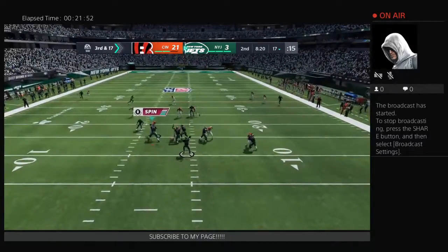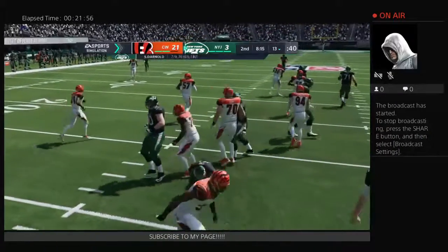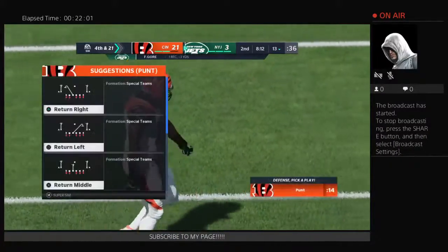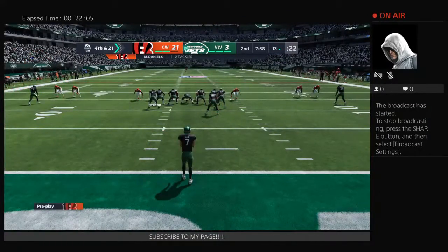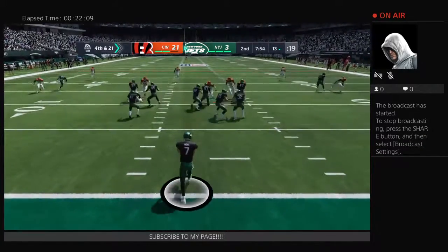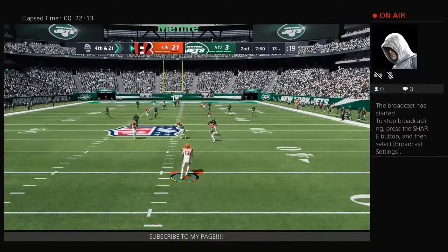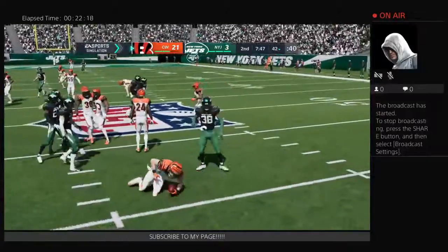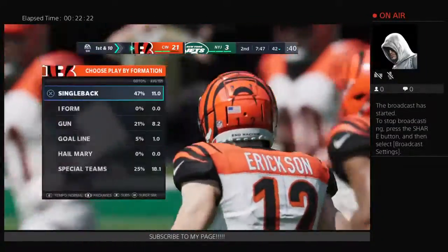Now it's Darnold. He dumps this off underneath to Gore, and he'll lose yardage on this one back to the 13. A 3-yard loss. Fourth down now. That's a nice clip and save sequence there defensively, because they did everything as they would have wanted to. They forced the third down, blanketed the field with coverage, nowhere to go with the football, forced the dump off to the back, and even then they closed quickly and got him down behind the line of scrimmage. You name it, they did it well in that last sequence.